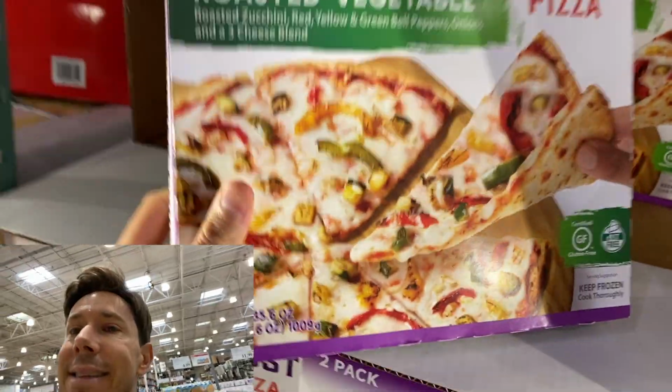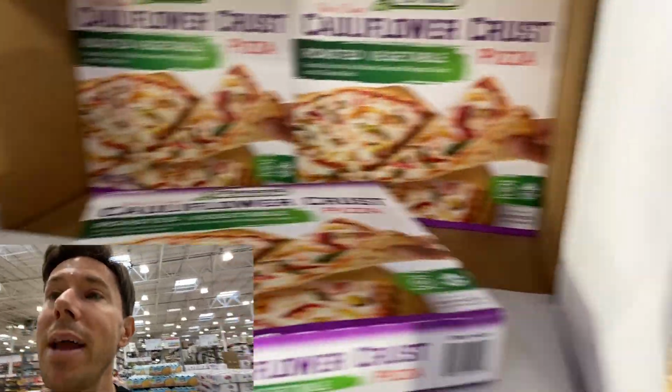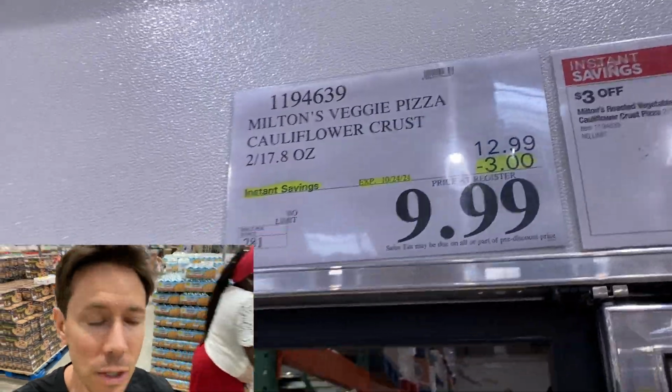So I can almost guarantee you 100% of the time when you get something that is conventional milk or conventional dairy, it's going to be from cows that eat GMO grain. But the actual milk coming out, I think they can certify as non-GMO. I think it's something that's very misleading. So it's still not Bobby approved, but it's your better choice for pizza here, and that deal is right.